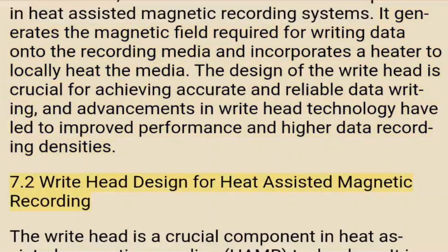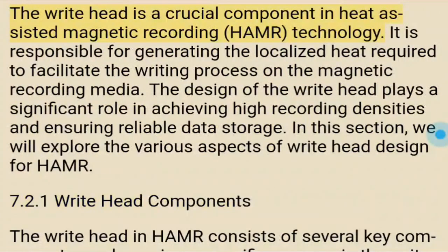7.2 Write head design for heat-assisted magnetic recording. The write head is a crucial component in heat-assisted magnetic recording (HAMR) technology. It is responsible for generating the localized heat required to facilitate the writing process on the magnetic recording media. The design of the write head plays a significant role in achieving high recording densities and ensuring reliable data storage. In this section, we will explore the various aspects of write head design for HAMR.